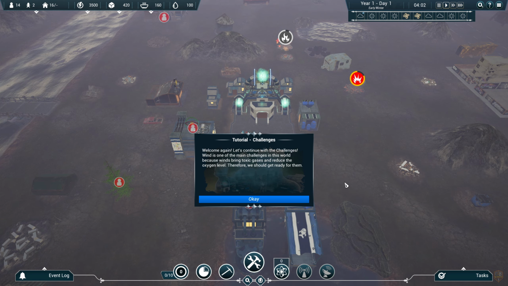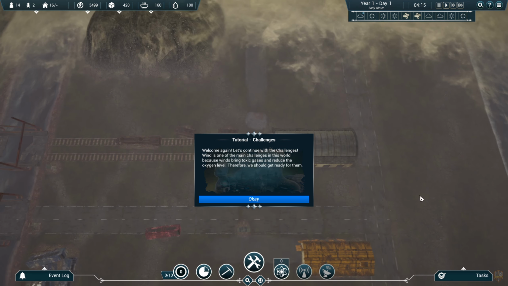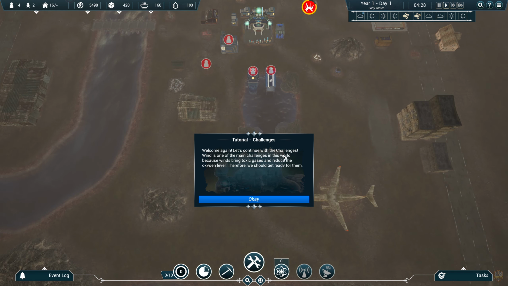Welcome again. Let's continue with the challenges. Wind is one of the main challenges in this world because winds bring toxic gases and reduce the oxygen level. Therefore, we should get ready for them.